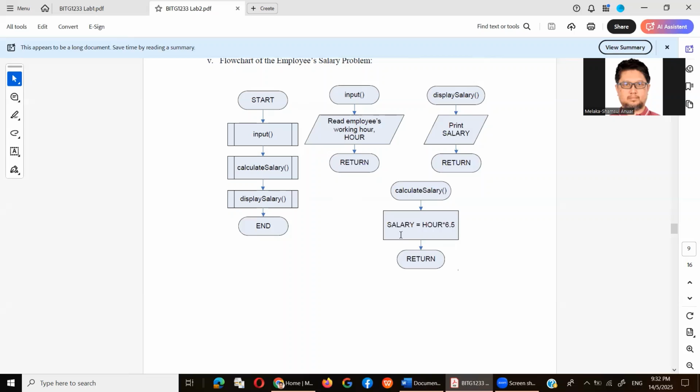Here, sorry, this is output. They use this rhombus box, and this is for process when you do the calculation. So that is a process.